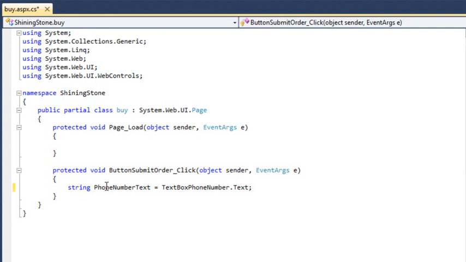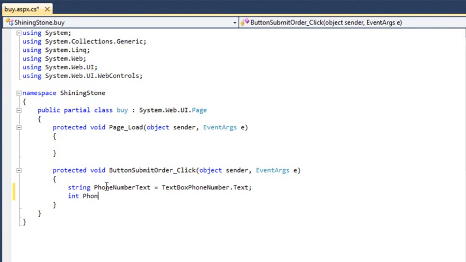We are now going to use the Convert method to convert the contents of the string variable into int data. In lesson 4.9, you added a RangeValidator control to the page with a Type property of Integer. This ensures that the user can only enter integer values into the TextBoxPhoneNumber control. Because you know the TextBoxPhoneNumber control's Text property will always contain an integer, it will always be possible to convert the string variable from its Text property into an int variable. Add the following code on the next line.